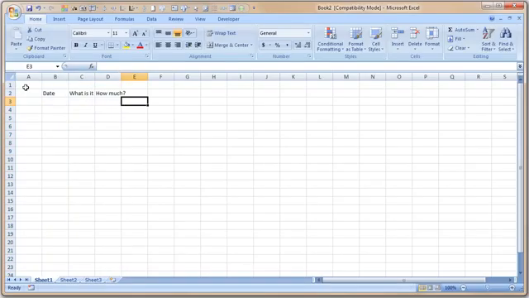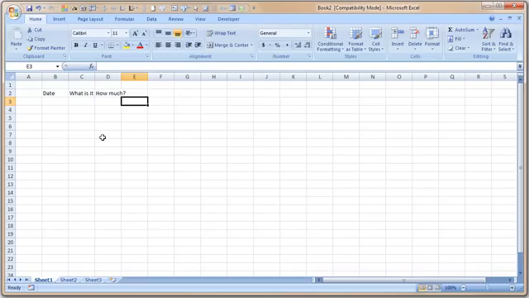At this point, some things might become even more clear to you. For example, each cell in Excel has an address. So this cell, the one that is currently selected, which has a black border around it, has the address E3. At any point, if you are on a cell and you want to know the address, you can look at this. Alternatively, you can determine the address yourself by looking up the column name, which is E, and the row name, which is 3. So E3 is the address.